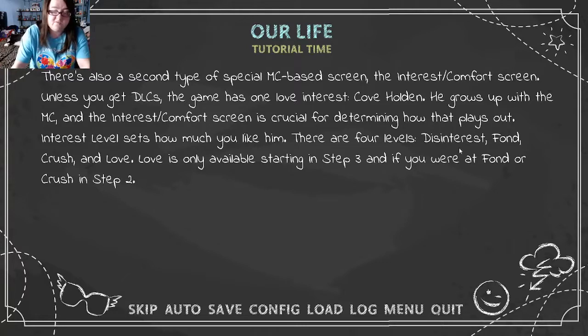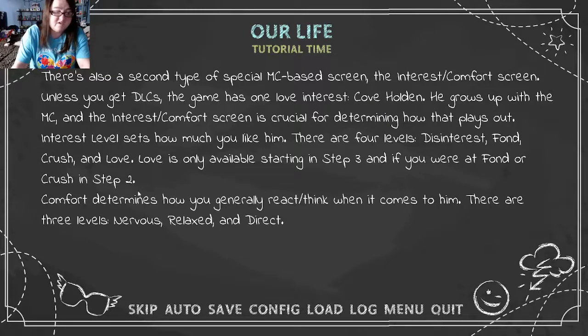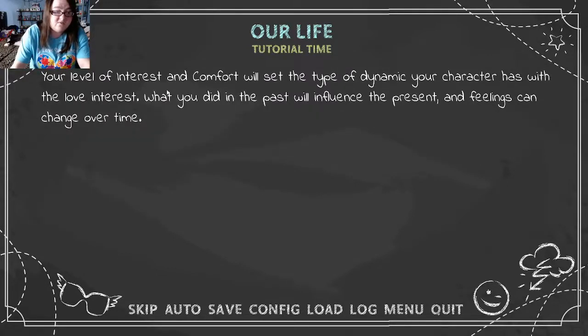There are 4 levels: disinterest, fond, crush, and love. Love is only available starting in step 3, and if you were at fond or crush in step 2, comfort determines how you generally react, think when it comes to him. There are 3 levels: nervous, relaxed, and direct. Your level of interest and comfort will set the type of dynamic your character has with the love interest.